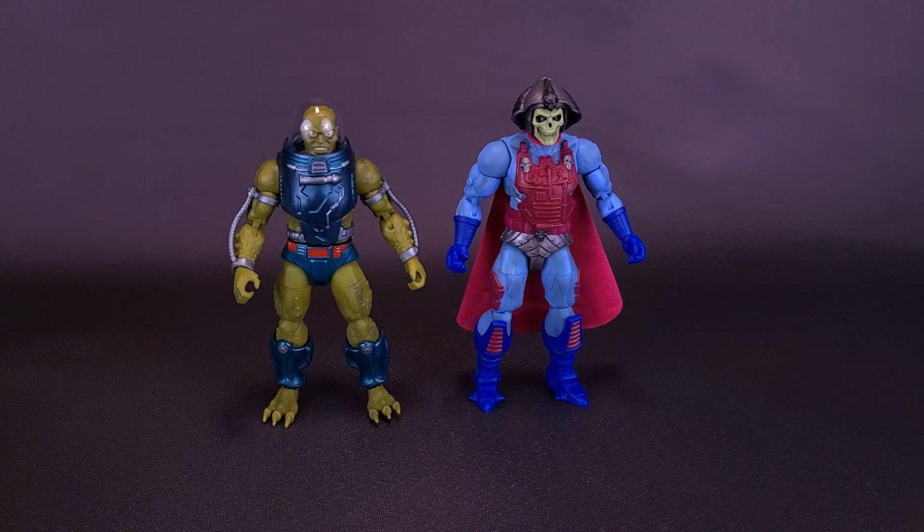And I just kept continuing to pass by him. I thought, no, I'm going to wait it out. I'm going to get Skeletor. Skeletor is really the one I want to get first. Then I'll probably go back to He-Man. Funny enough, ironically enough, I think He-Man is now off the shelves. Hoping that I'm not going to have to pay the crazy price that I ended up paying for Skeletor here.